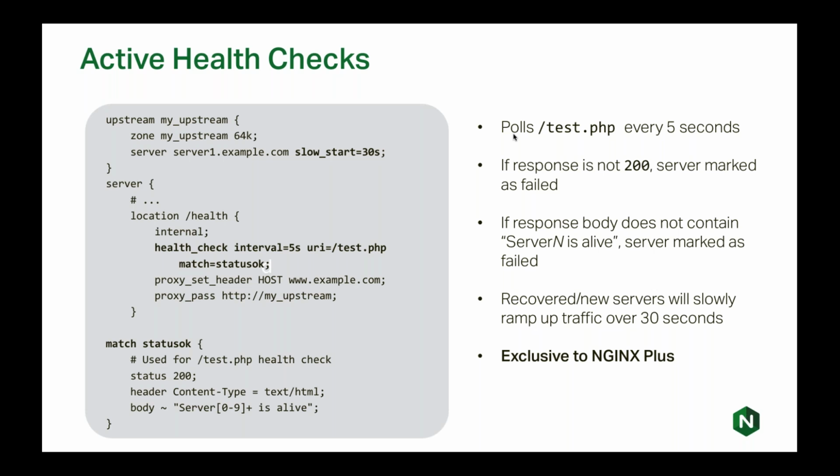Active health checks are also a good way to gracefully bring servers offline. I can just modify a server that I want to take offline, instead of saying it's alive, and for this example, I can say it's dead. Then NGINX will bring that server offline and stop sending traffic to it. Then I can gracefully take it out of rotation, do maintenance on it, and then change that tag back to "is alive" and bring it back into rotation. So it's a good way of doing maintenance on servers as well. Active health checks are exclusive to NGINX Plus. NGINX open source only does passive health checks.